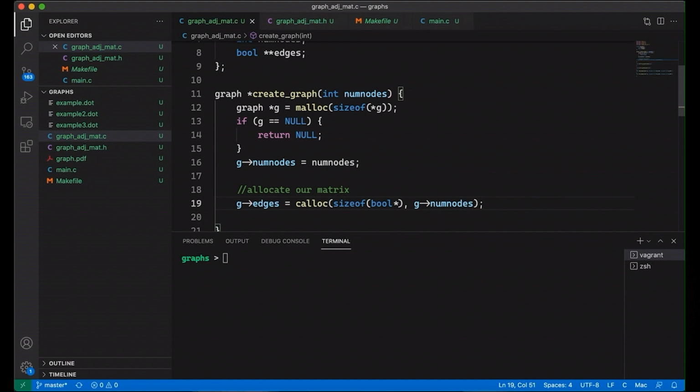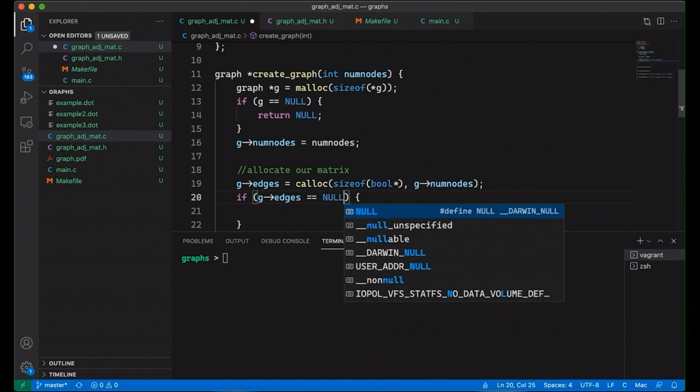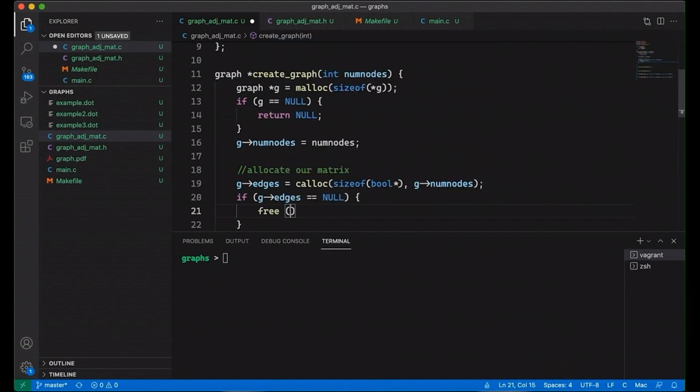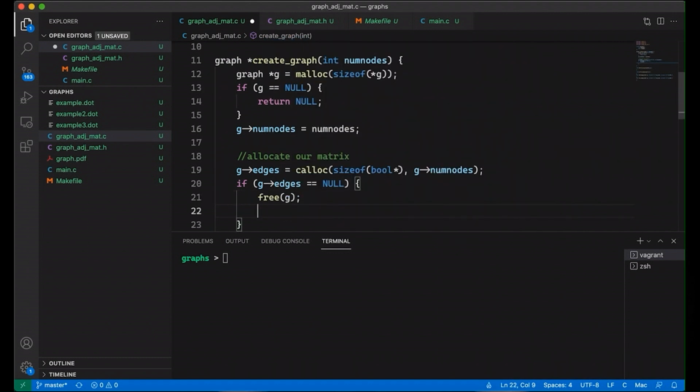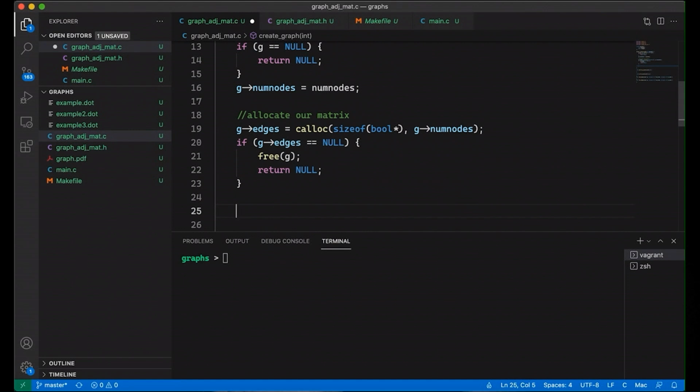Now, why is it a pointer? That's because each of these things that I'm allocating is actually going to be an array of Booleans. Again, arrays, pointers, they're kind of the same thing in C. I do have a video on that if you need a little refresher. But let's come down here and now, again, if these edges that I just allocated happen to be equal to null, then let's free G. So we're just going to do some cleanup here and return null again. Often you will not see this kind of cleanup code in example programs. I'm putting it in here because I just think it's good practice. So now we have the row pointers all allocated.